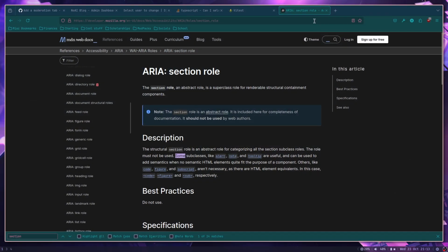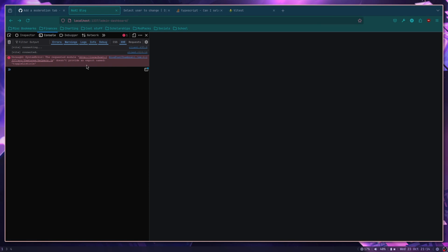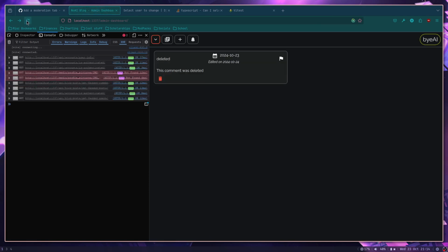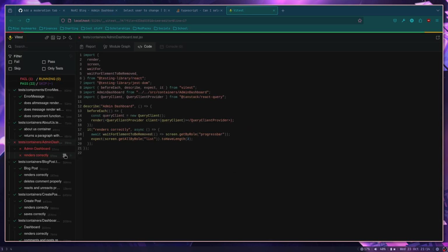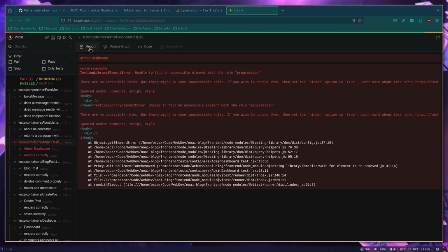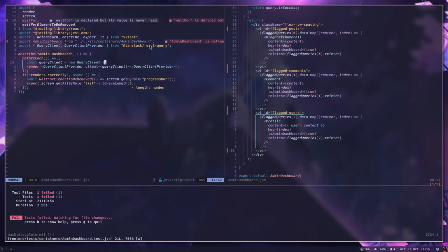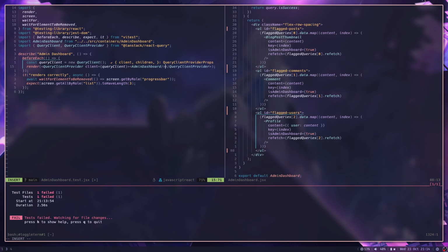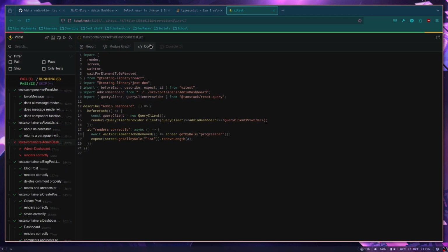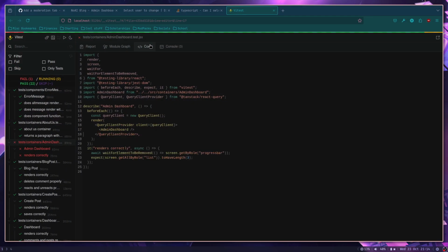And actually, before I take a look at that, I should make sure that this looks okay. Oh, uh-oh. Okay, no, it is fine. All right. What's the issue? Unable to find role progress bar. Okay, that would actually stem from the issue that I'm not actually rendering the admin dashboard yet. And that would also be why I'm not getting any issues with MSW. Yeah, that would definitely help if I actually rendered that.